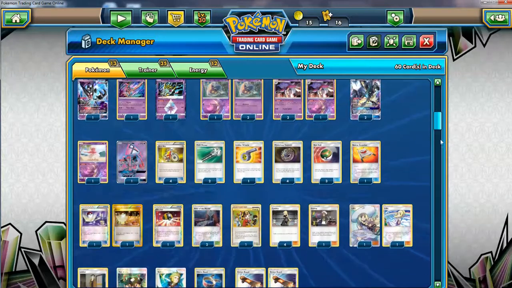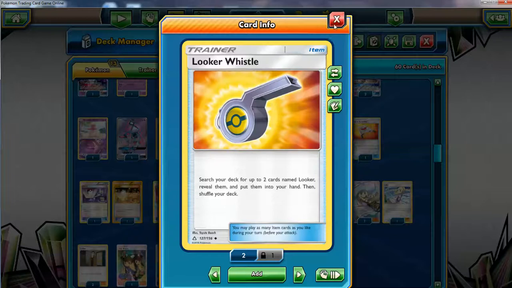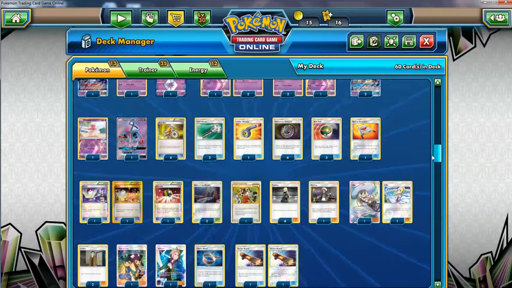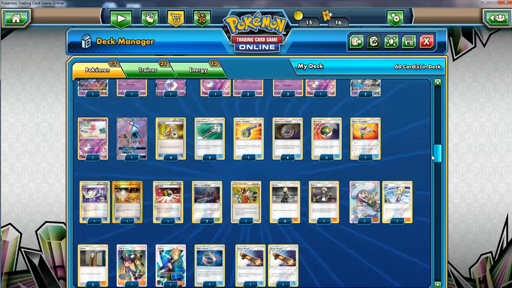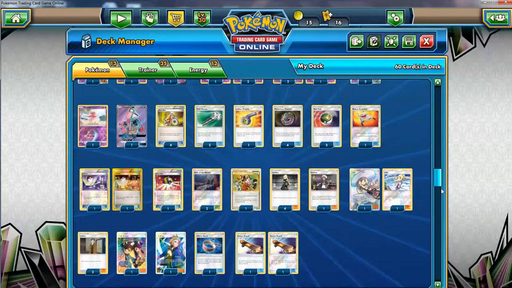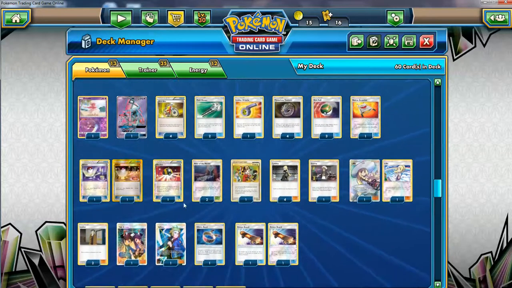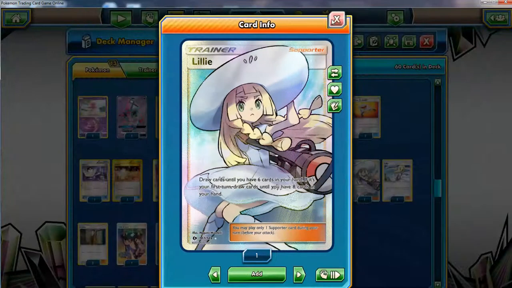As you guys have seen, there is 1 Lookerwhistle here, and that's because I am running 2 Looker. And I think I should actually talk about the supporters since we talked about this. Okay, so for the supporters, you gotta have a Lily. There was 1 Lily before, there's another one here. I really hope I see this first turn even more now, since we don't have Sycamore and those supporters basically.